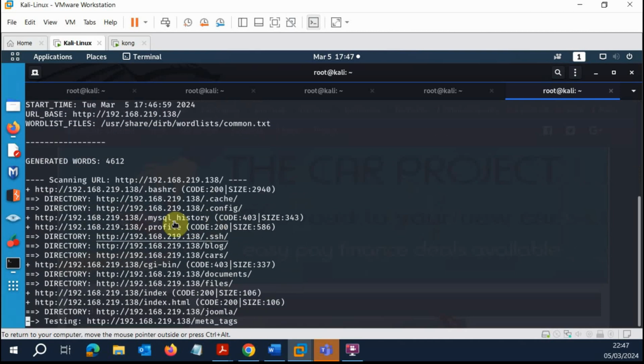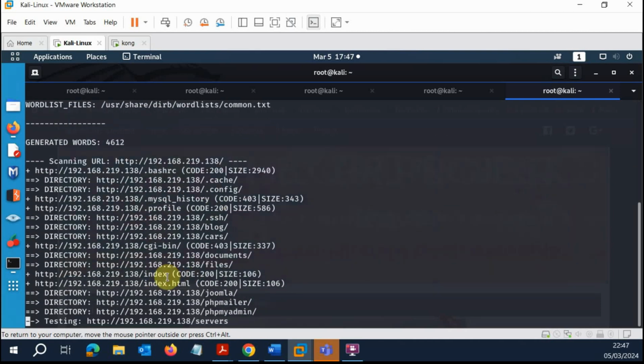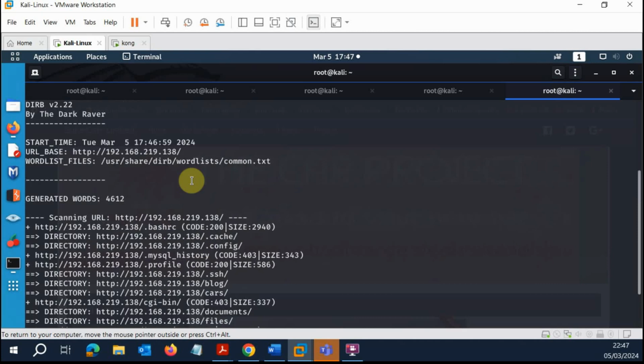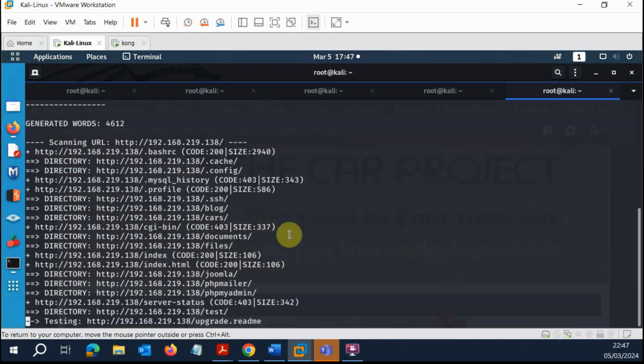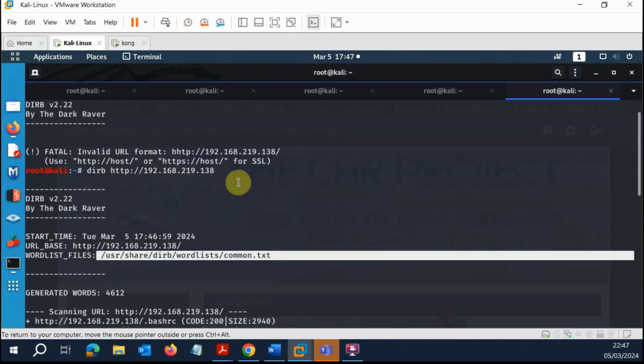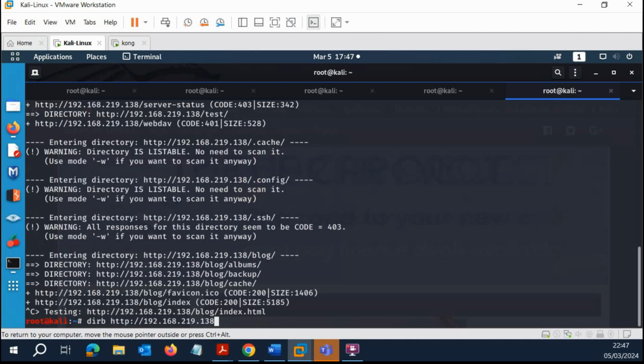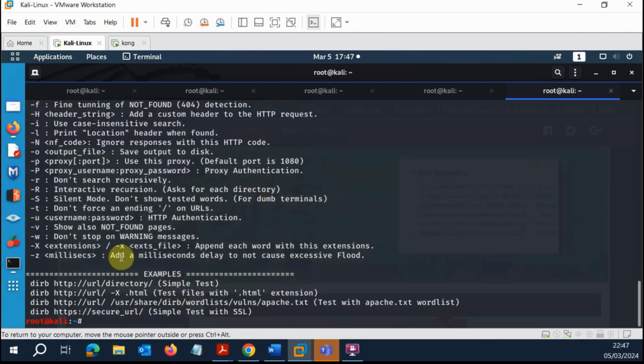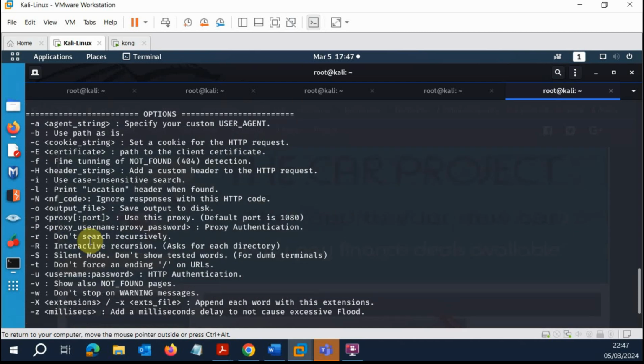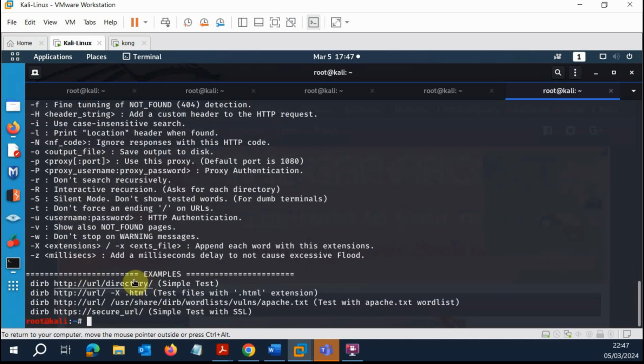And you can see it goes in here as well and performs a scan, giving us the status code. By default, it is using this word list. You can give it your own word list. So if we end this and we just look at the Dirb command line, you can also give it a word list by specifying the word list you want to use. Can't remember what flag that might be. If you want to use a specific word list, you just put the word list right in front of it.